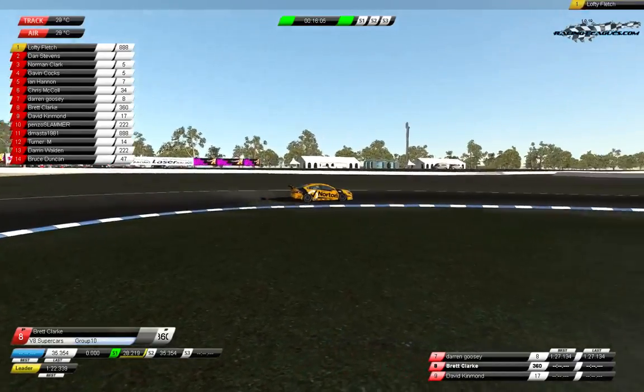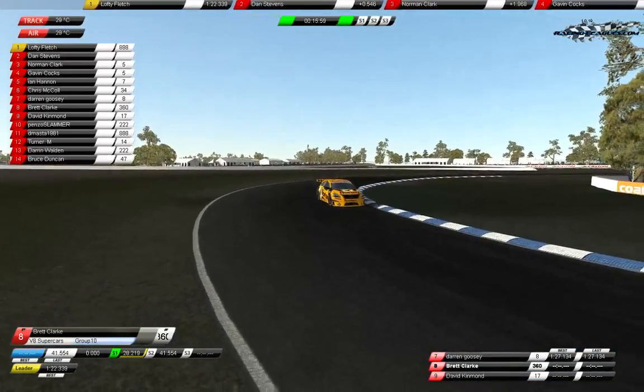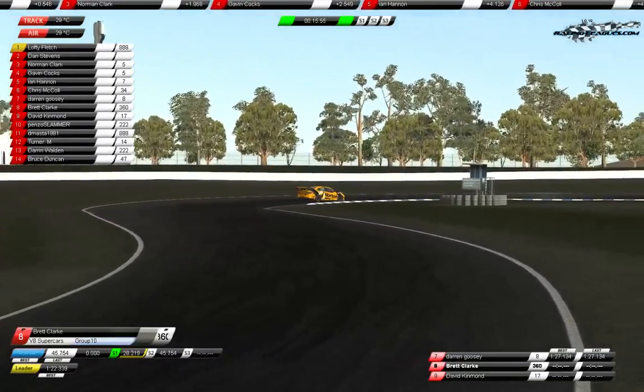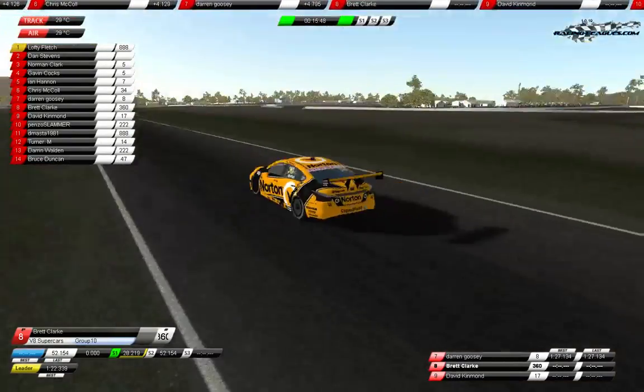Late brake here, one of the 2 hairpins on the track. Come out of there in second gear, some drivers are using first. Short shift to third, get a bit of drive, back to second now. Punch it out of here, short, back down on the brakes. Now, a good run out of here is crucial for the second sector, and then it leads you into your third sector. Run down the back straight here.